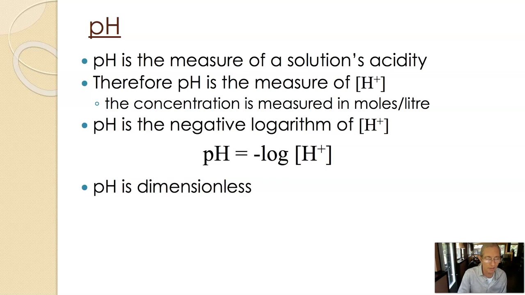So pH is the measure of the acidity of a solution, and what it's measuring is the concentration of hydrogen ion in moles per liter. The way it's measured, we take the negative logarithm of the concentration of hydrogen ion in mole per liter. And that gives us a dimensionless quantity. Typically it's between 0 and 14. The closer you are to 0, the more acidic the solution is. If you actually wind up with a negative pH, that means it's quite a concentrated solution.